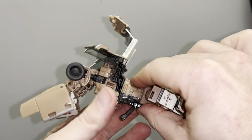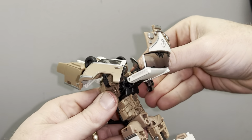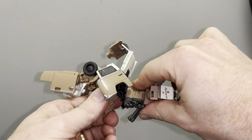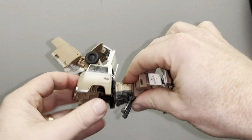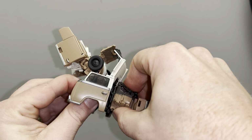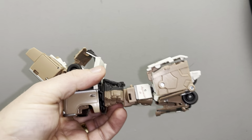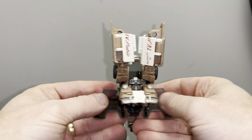We've separated that. Then what we're going to do is, if we just bring the doors around a teeny bit, just turn these a little straighter like so on their own hinges, and then lift this forward like so. So you can see that's going to be the front of the vehicle. Now we're going to turn this so the braces or whatever you want to call them at the front are that way, and then we're going to rotate this upside down as well. Right, this is where it gets daft, so let's fold the doors back.